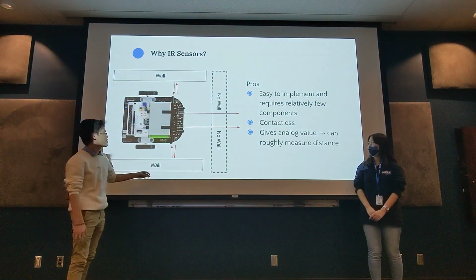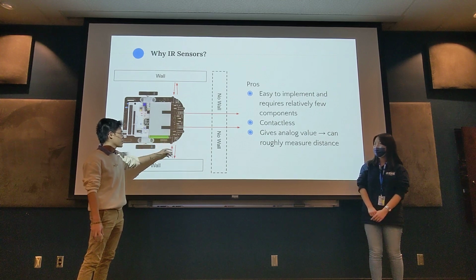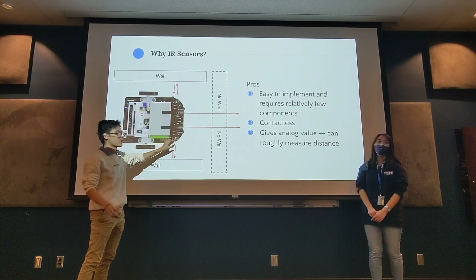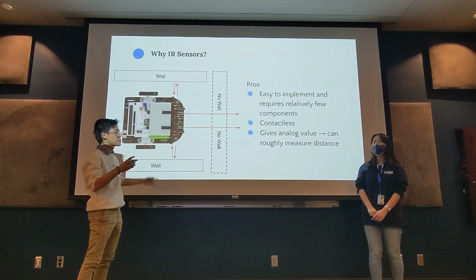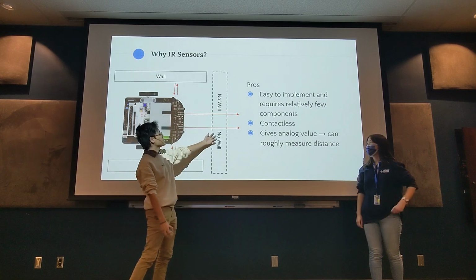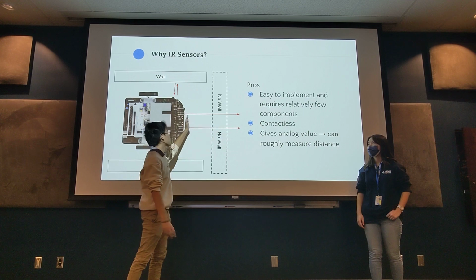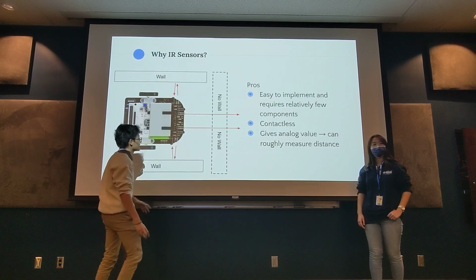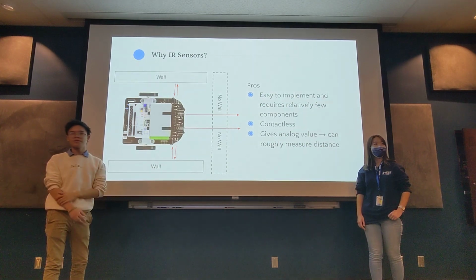So that analog value would just be how much light we're reading. If we get closer to the wall, then more light is going to reflect, so we can tell in our code that the amount of light we're detecting got higher, so we must be getting closer to the wall. And then no light will reflect here because there's no wall. Obviously a little bit of light would reflect back, but not as much as if there was a wall here. So, is this making sense so far?